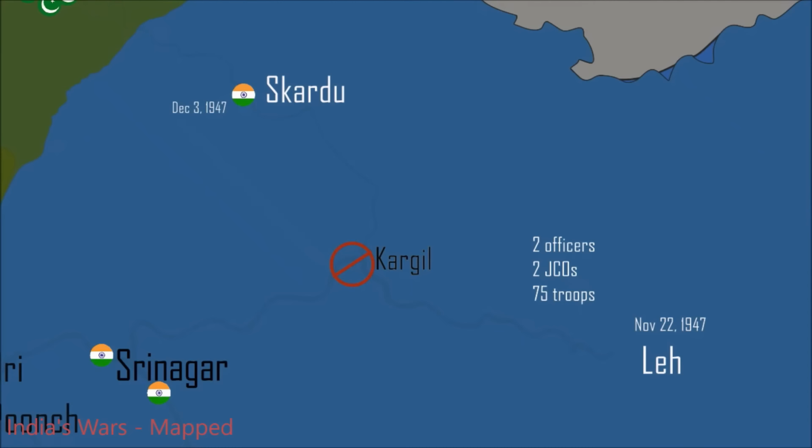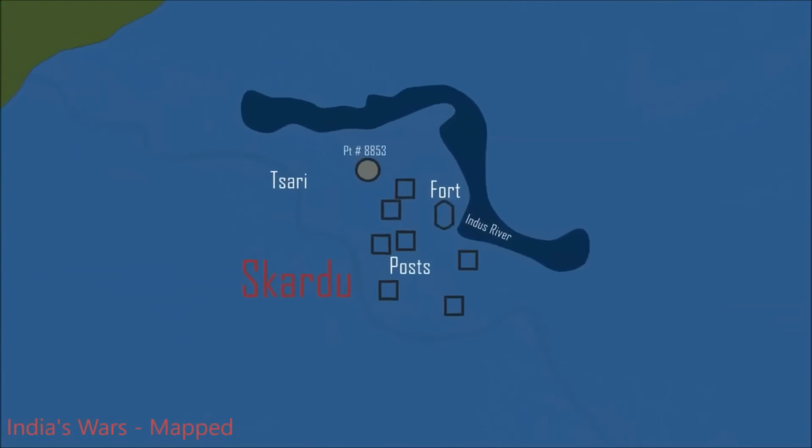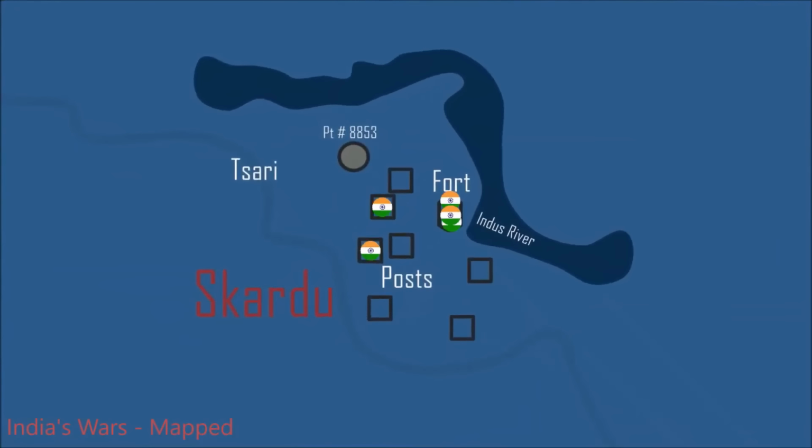They started reconnaissance activities in the area to understand the lay of the land. They also started building defenses in and around the town so the troops could be well dug in when eventually the invasion happens. 75 troops were not enough to defend the scale of invasion expected to come in the near future. So Colonel Thapa requested more troops from the Kashmir Central Command located at Srinagar.